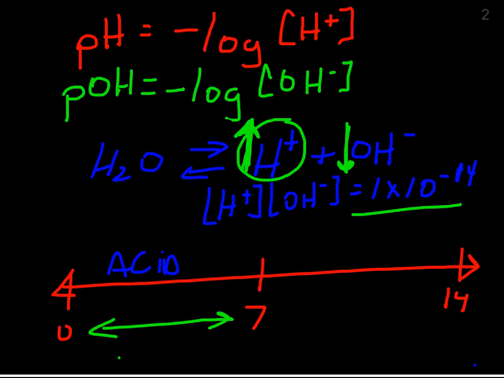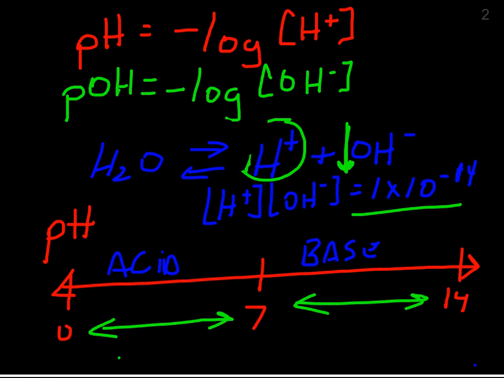Now on the other side of the scale, 7 to 14, now this is pH that I'm defining right here, because pOH would be opposite of this. A base, this realm in here, goes the opposite. At that point, I have a heck of a lot more hydroxide ions than I do hydrogen ions. The product of those two multiplied together still has to equal 1 times 10 to the minus 14th, but it would be down in here.